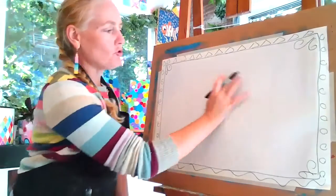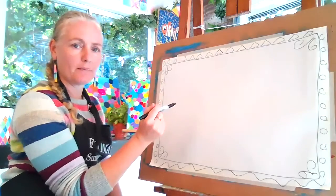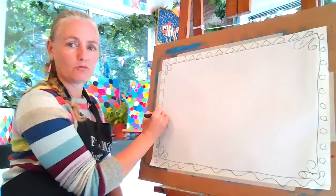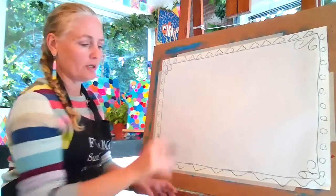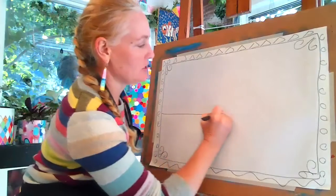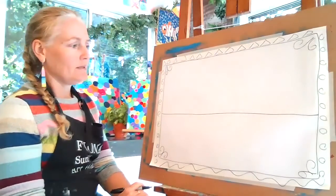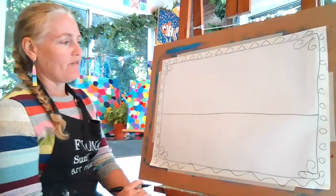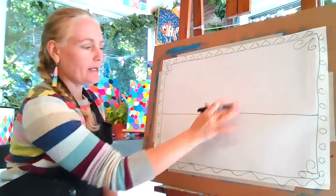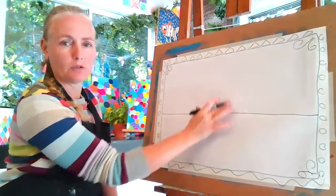Okay, now to draw our group, I would normally do it in pencil first. You're not going to be able to see pencil if I draw on this piece of paper, so I'm going to do it in black texta, but I suggest you do it in pencil so that you can rub out some of the lines. If I'm drawing a picture like this one, I'm going to have a horizon line, which is the line that separates our ground and our sky. And then I'm going to draw my family in. Mum and dad's heads I'm going to put above the horizon line, and the kids I'm going to put below, depending on how tall they are. Teenagers would probably sit in between.